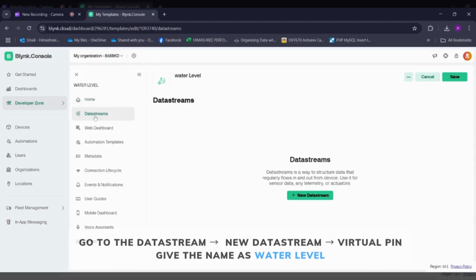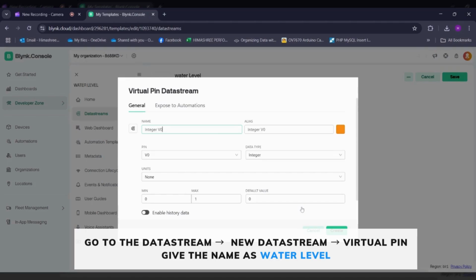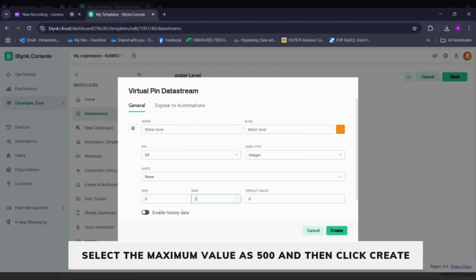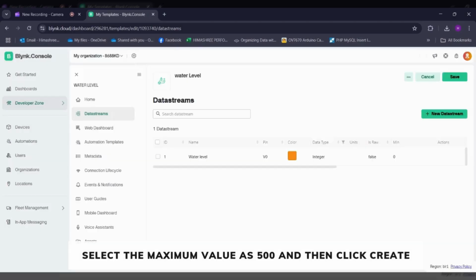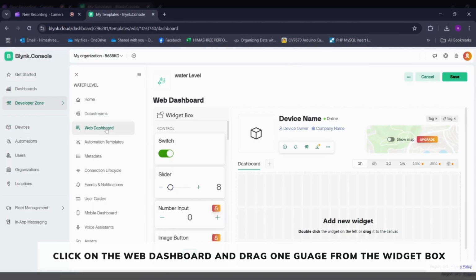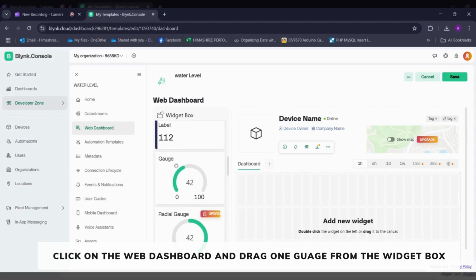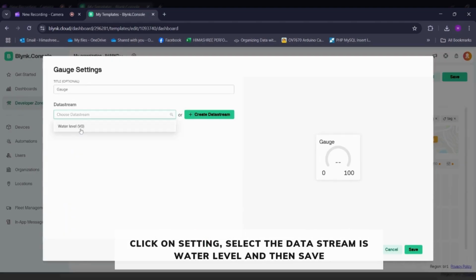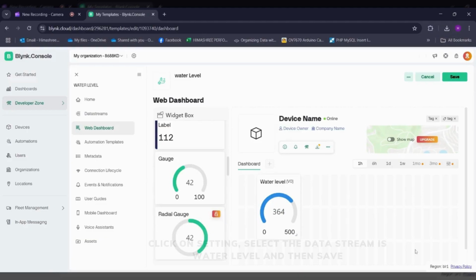Then go to the data stream, click on New Data Stream, select the virtual pin, give the name as, suppose, water level, and then select the maximum value as 500, and then click on Create. So once it is created, now we will go to the web dashboard, and from the widget box we will select the gauge and drag it to the dashboard. Click on the setting option, select the data stream as water level, and then click on Save.